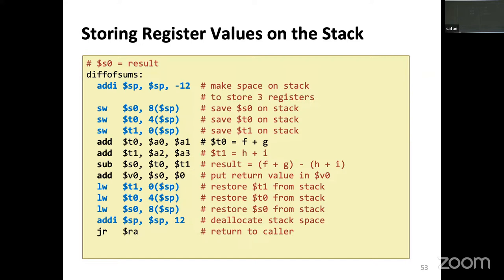I say, let's go. Let's add them up together. Down, down, down, down, destroy. And now I have my $V0, and I'm ready to return to the main routine, whoever called me. I want to go back. But before I go back, I load the data that I've put back into my registers. So I go and I say, hey, stack pointer plus zero, this guy, I hope it's right, goes to $T1. Then this guy goes to $T0. This guy goes to $S0, memory location, right? And then the last thing I do is I put the stack pointer back to here. It is as it was before, and now I can return.